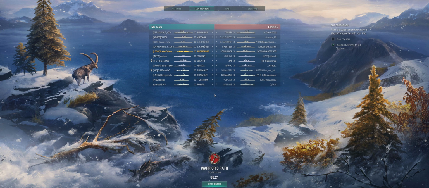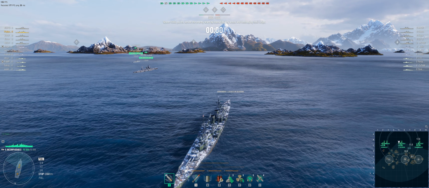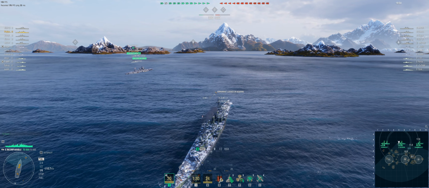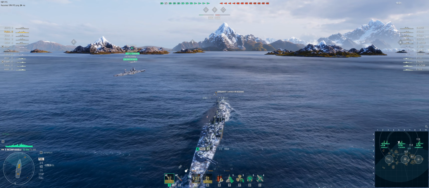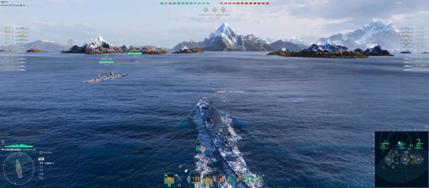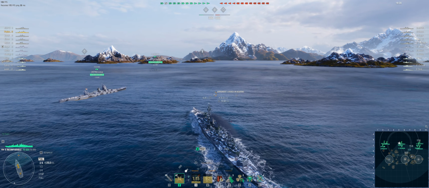I've just picked up the Incomparable, and the first couple of games didn't go so well, but this is game number 3, and it is pretty incomparable. Bit of a strange ship, really. Long, really long, not much health, 70k, but it does have a really mad super heal, which I think is the same as the Thunderer. Might be better. Lots of gimmicks: speed boost, hydro, and spotter plane. 17.8k range, I think it is, and a mad concealment of 10.6 kilometers.